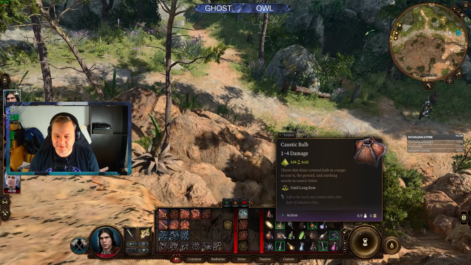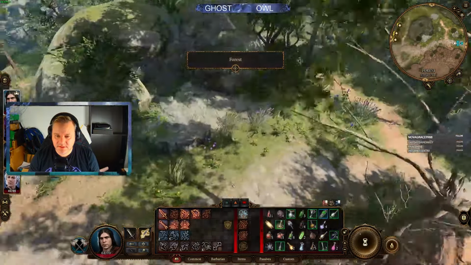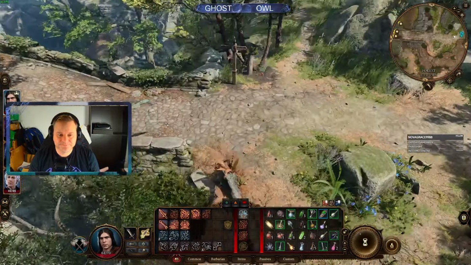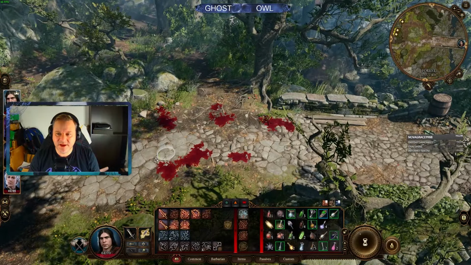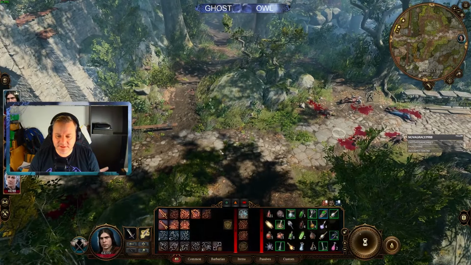Yeah, we've got a lot of stuff here that we haven't used. Okay, here's the bridge again. So we're going to come all the way over here. We know there's a goblin ambush just up here, so we need to make sure we're ready for that.